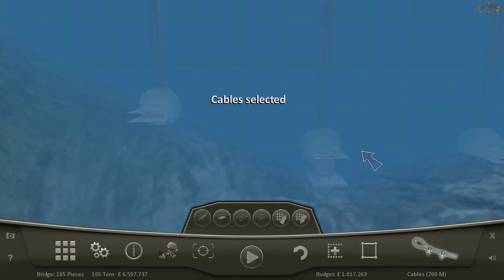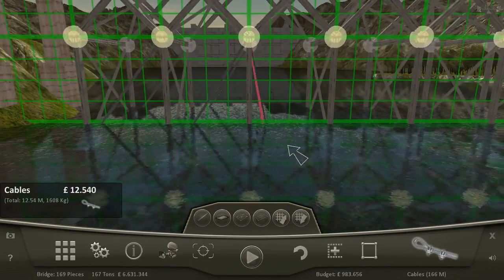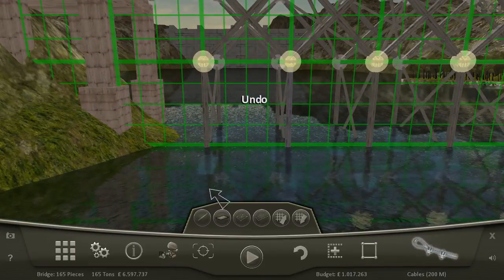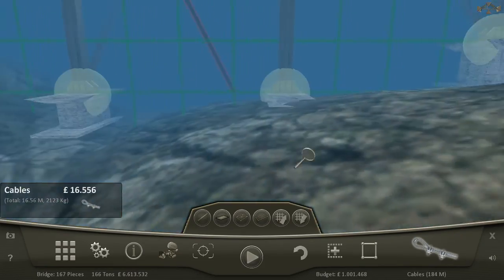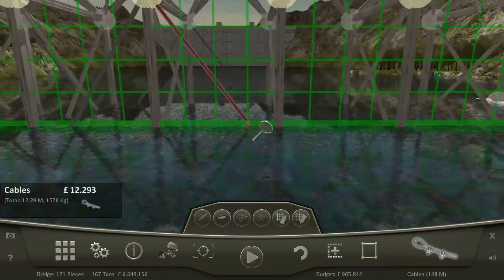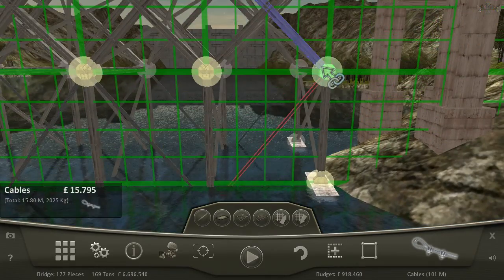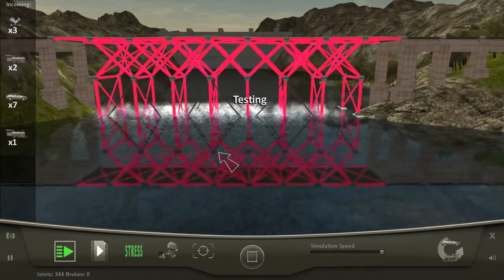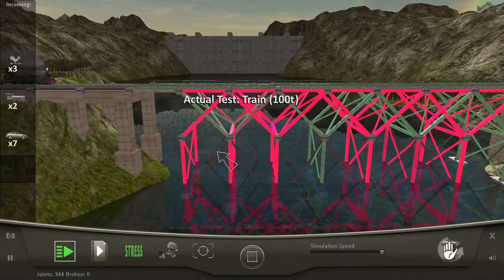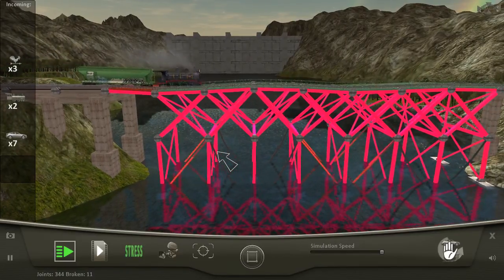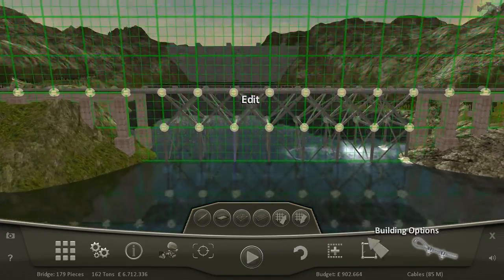What do I got? We can use cables for this, sure. Why not? Actually, what we'll do is we'll go like this. That was loud, but I think that might help it. Actually, I don't know if the cables will be strong enough. That's my main thing. I don't know if cables are strong enough to actually do anything. Nah, cables just, they bend. I love the way it breaks apart though.